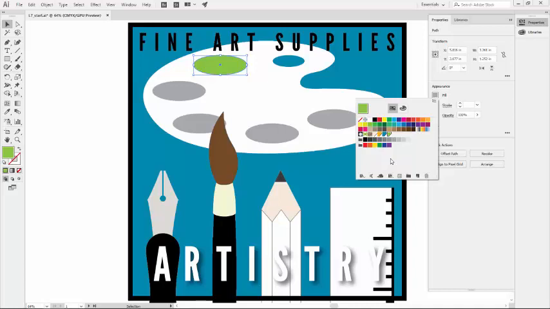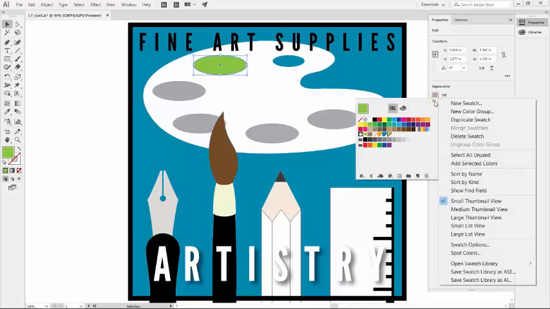So with this shape still selected, I'm going to click the fill box in the Properties panel. And then from the panel menu, I'm going to choose Duplicate Swatch. And this will just create a new swatch from the fill color of the selected artwork.